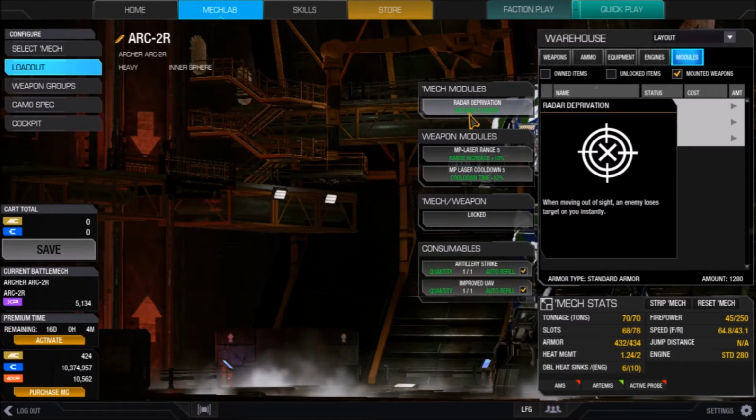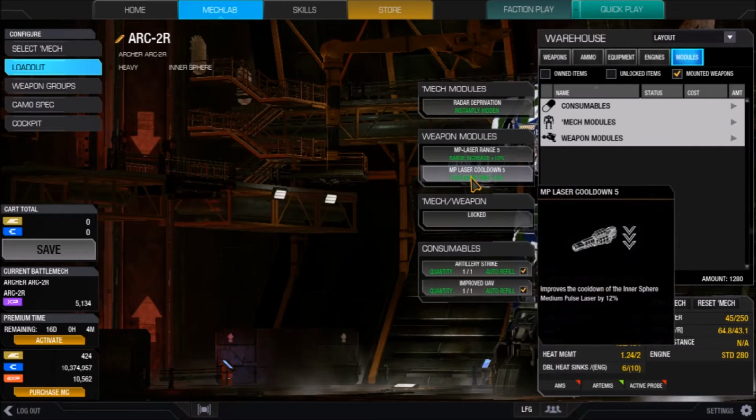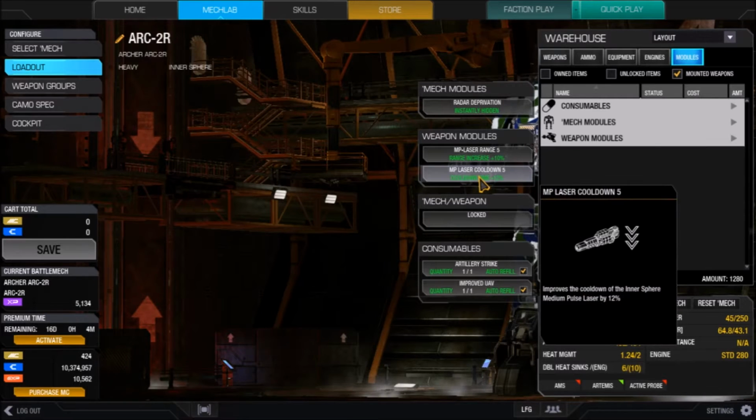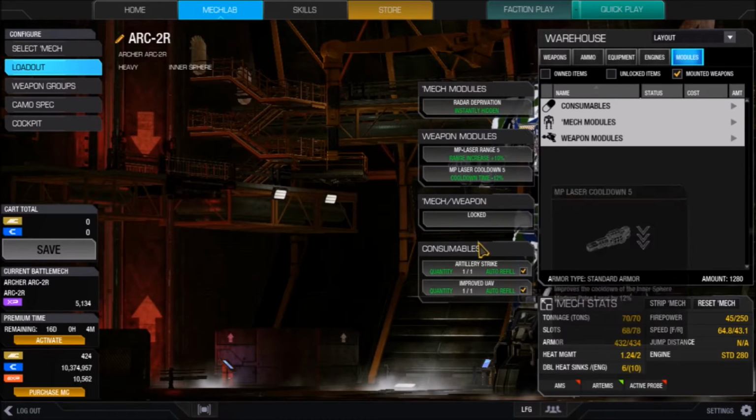So, I should call this the Ninja Laser Vomit Mech. That'd be kind of cool. But see, the medium pulse laser range 5, and then plus 10% range for mini pulse lasers, and negative 12% for the mini pulse lasers. I don't have a large pulse laser. I should actually get one of those, but I never got around to it.